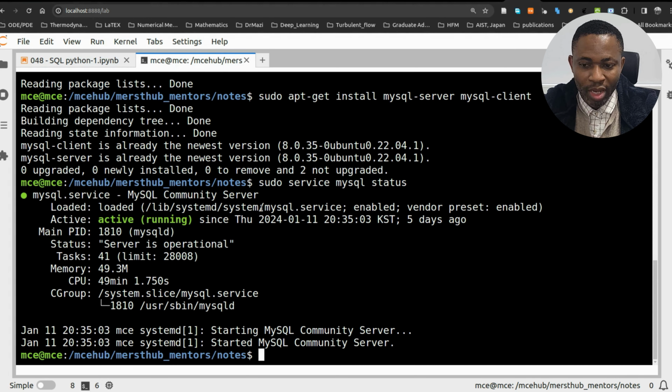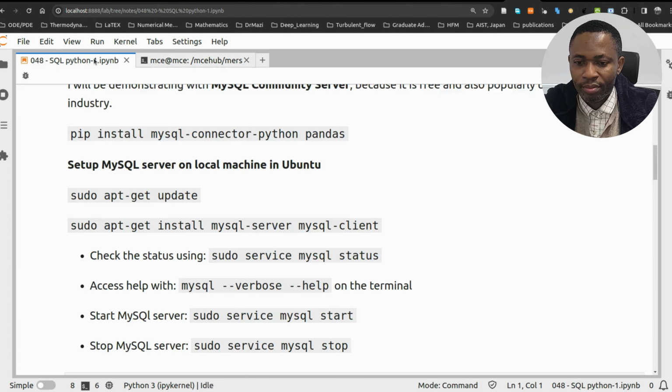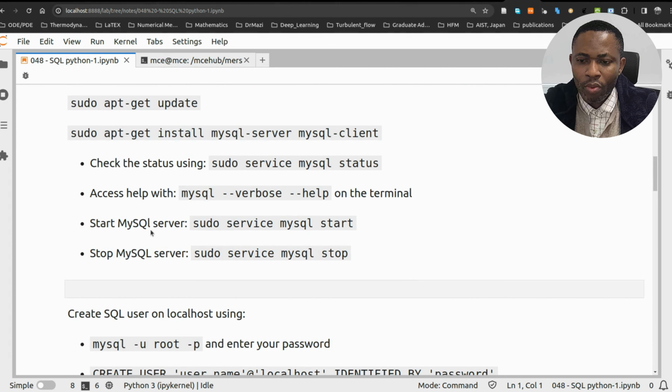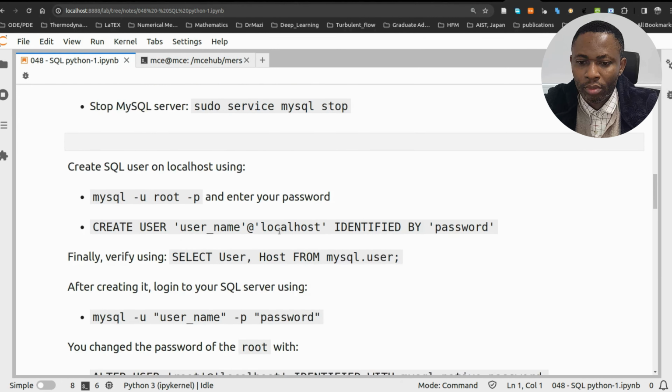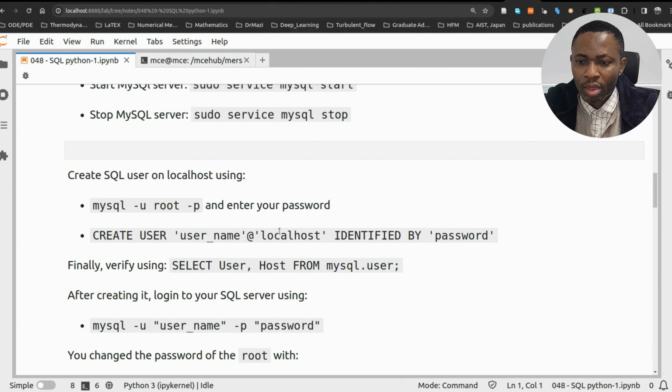The service is MySQL community server. Likewise, you can start the server with sudo service mysql start, and you can stop the server by using sudo service mysql stop.